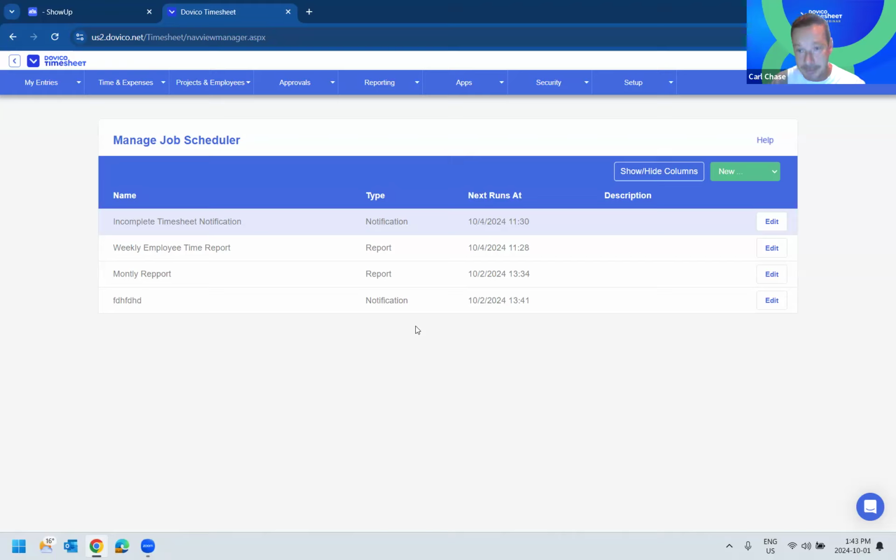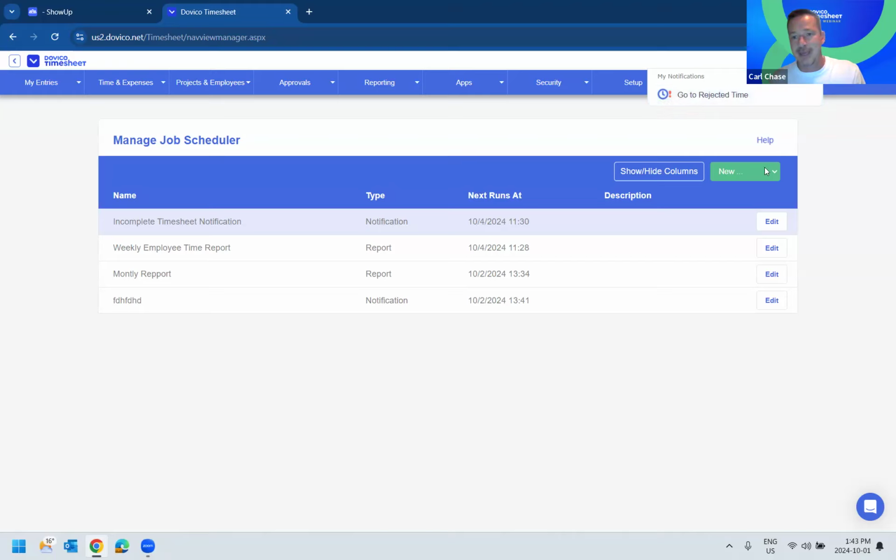Carl, the red notification at the top next to your name, would that be part of the notifications that they could get? This is a little different. I'm kind of curious why that one popped up, but it's a little different. If I log in as an administrator and I have, let's say, time to approve, this would say there's time to approve, and I click on it, and it brings me right to it. But they're two separate things.